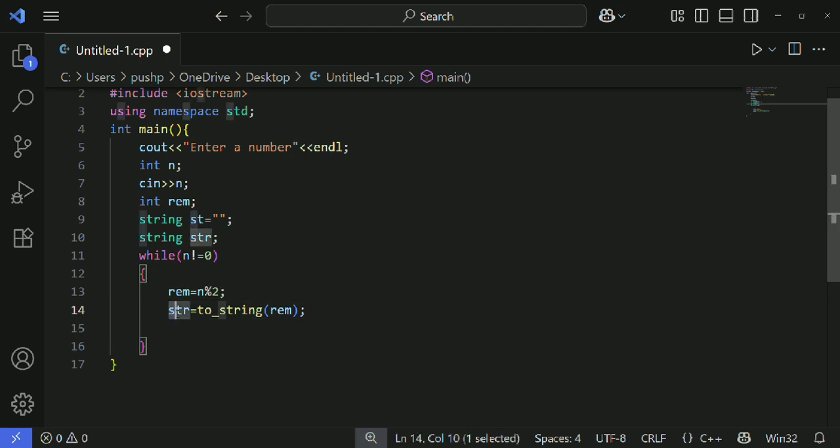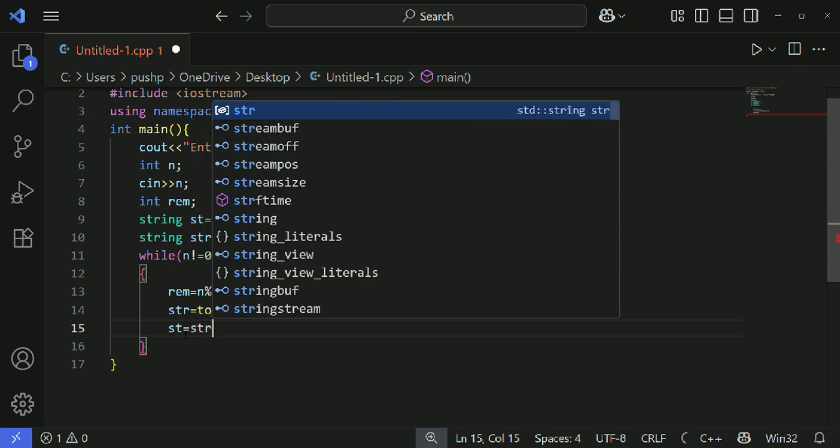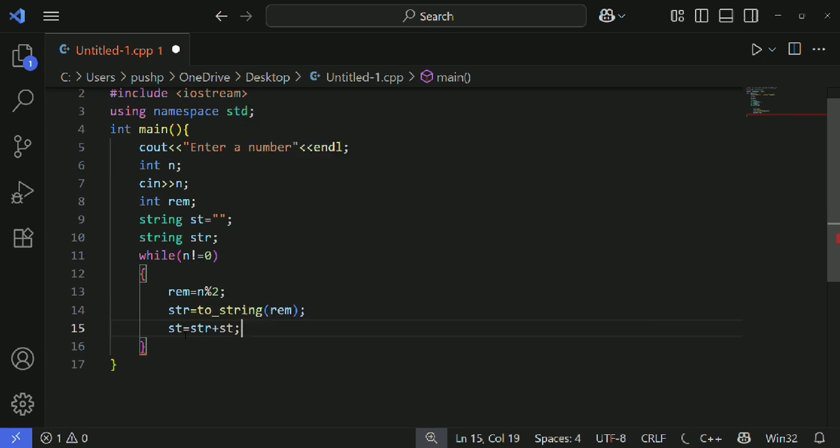Okay, so now we have the remainder that was left. We have it in the string format now, and we can now concat the st and str, or we can add it together. But as I have already said that we will be going in the opposite order, so we will have to go with st is equal to str plus st, as I have already told you.